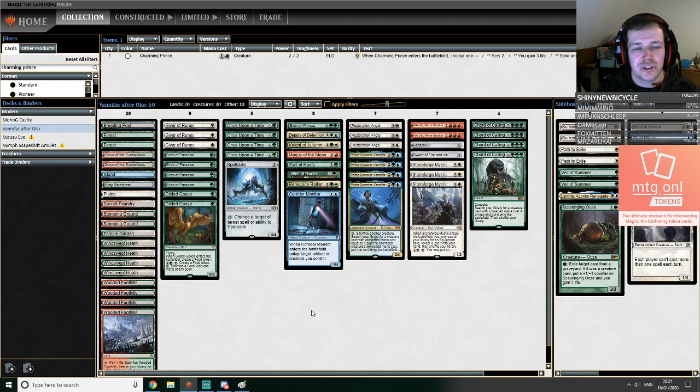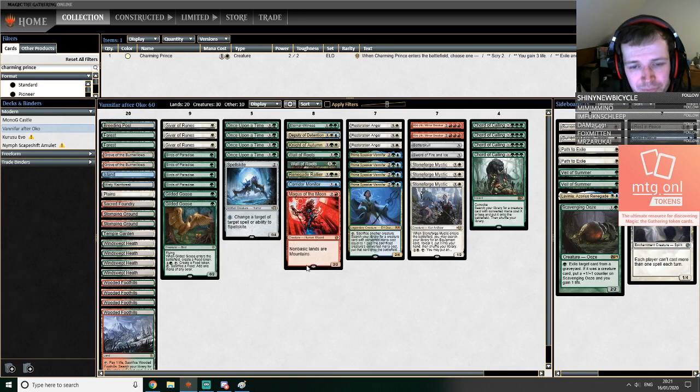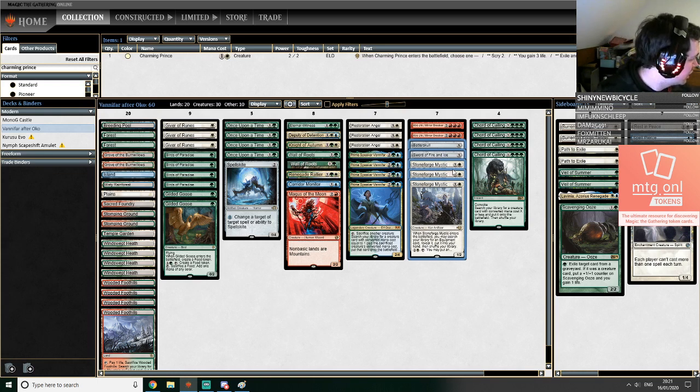Against Tron and Amulet, you have a fairly quick kill. You could kill on 4, which isn't bad, especially on the play. It's pretty good. But you also have this "oops, I win" Magus of the Moon and protection with it. So you actually have a couple of different ways of winning the game, and it doesn't involve Stoneforge, Batterskull, or Sword of Fire and Ice.